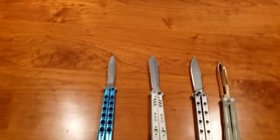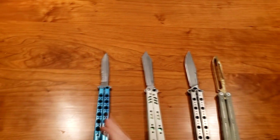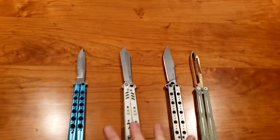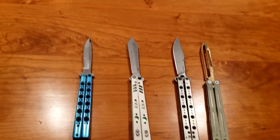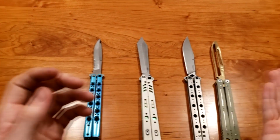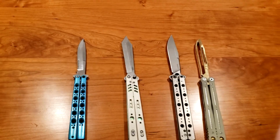I thought I would just describe it and show you the butterfly knife and describe how it worked, but I decided to go through the trouble, take off one handle of each balisong that has a different friction system that I own. A little bit more work for me, but I know being a visual learner, it's more helpful to see the inner workings of these things rather than just have them described to you.